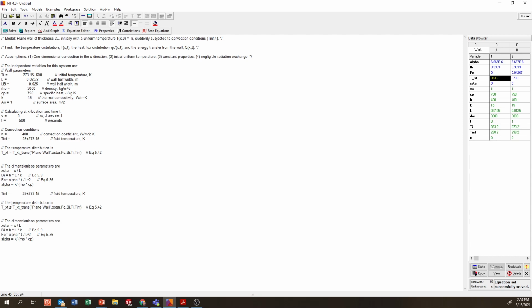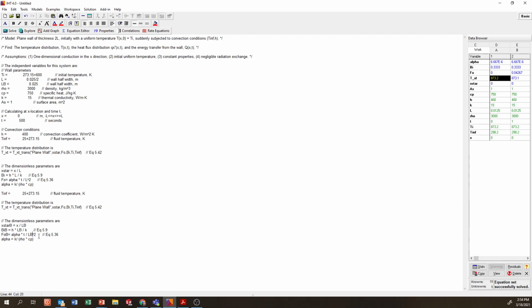So I'm going to call this, let's see, dimensionless variables. I'm going to call this X star B, Bi B. I'm going to divide by LB. Fo B is alpha times t over LB squared, alpha is k over rho Cp. That's all the same material properties, so I don't have any L variability there.